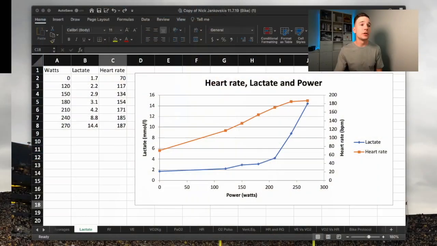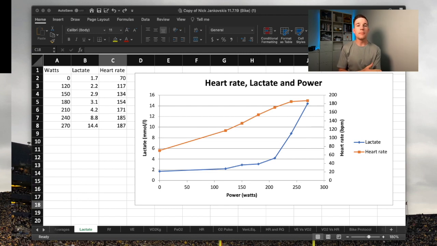And that's where I'm going to jump over to my little screen share of the data again. And this is the lactate graph that we produce in the lab. So if you remember from other videos in this series, every 3 minutes in this ramp test we've been using on my old VO2 max data from last year, every 3 minutes we increase the intensity by 30 watts on the bike here. And on the run, we increase by 1K an hour.